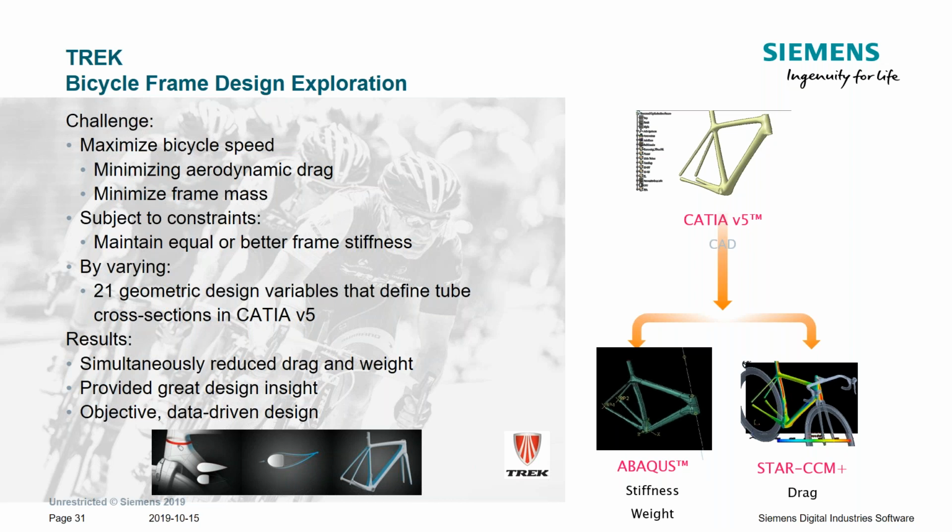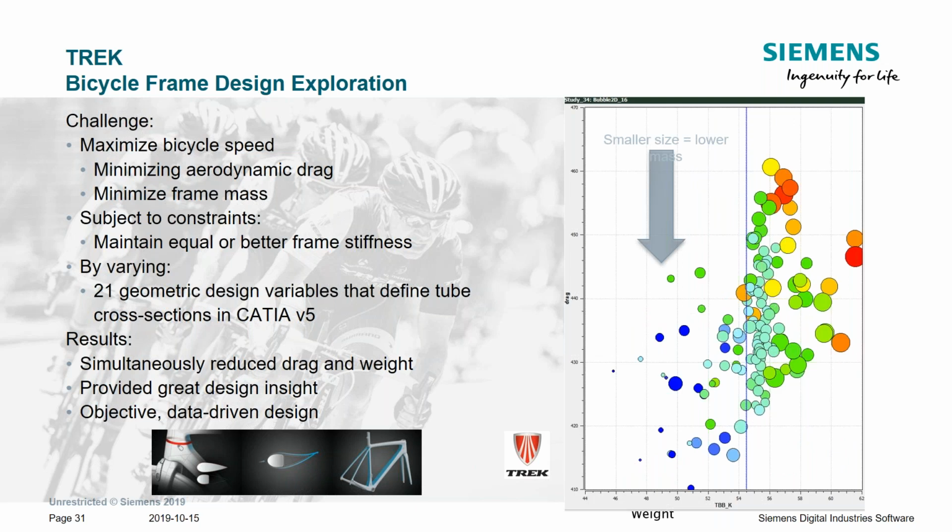After running some different designs, it generated a set of data to look at. In this particular plot, again, we're looking at a trade-off here. So drag, and the size of the dots represents the mass, and this is the target stiffness in the middle here. You can see there's a number of designs where there's lower drag and lower mass, but around about the target stiffness. So that's another interesting application of design exploration in HEADS technology.